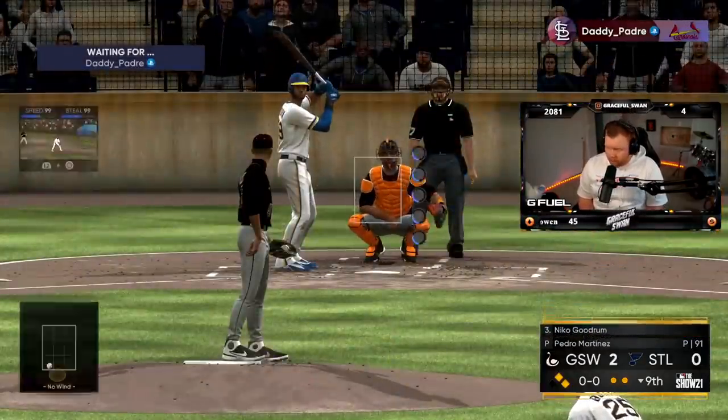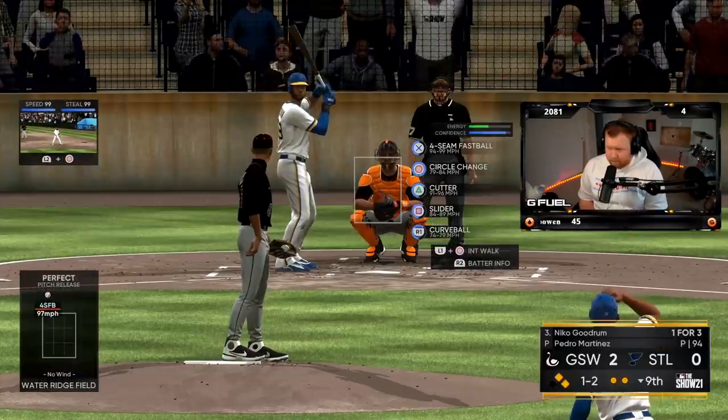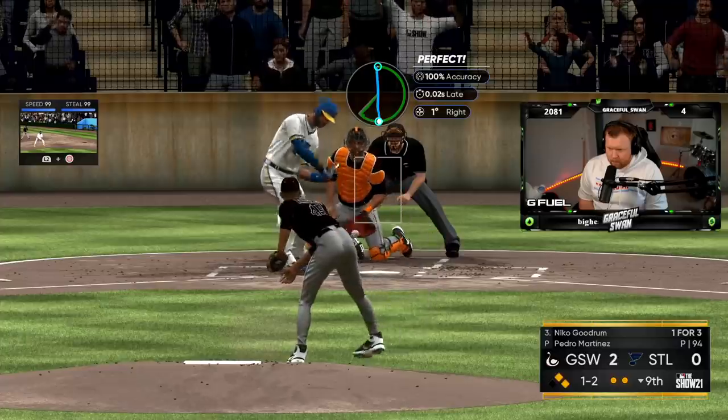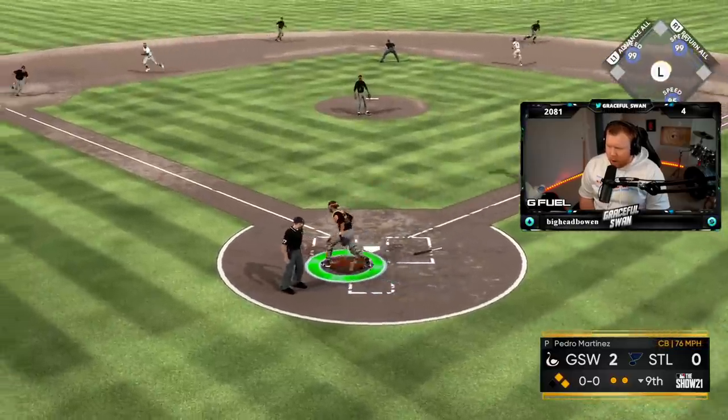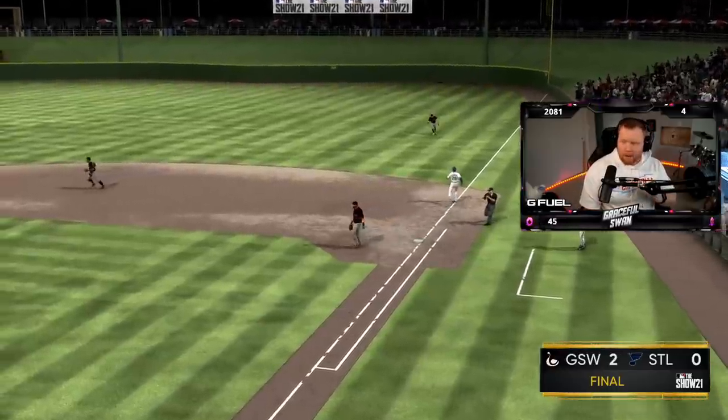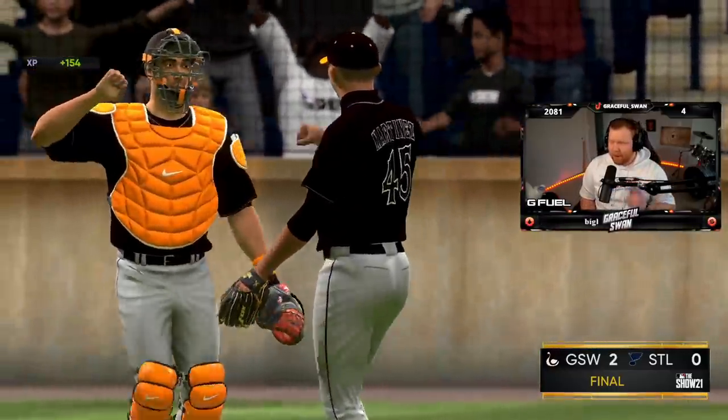Oh, Goodrum. Big spot right here. That's a great pitch to try and see if you could get him to fish outside. Yes, sir. Throw. Let's go. Pedro gets out of it. The complete game shutout.